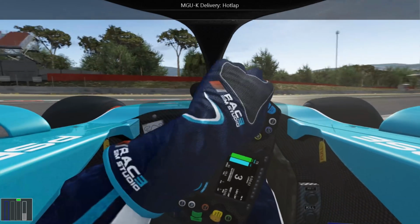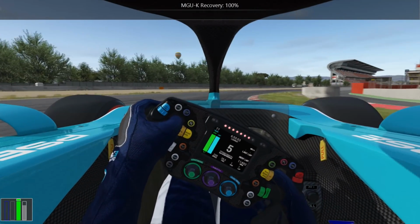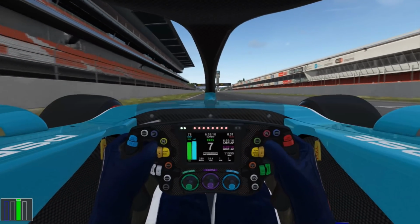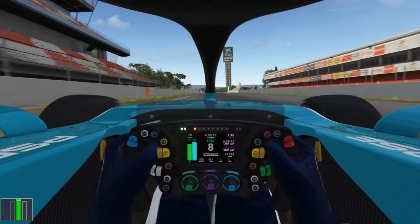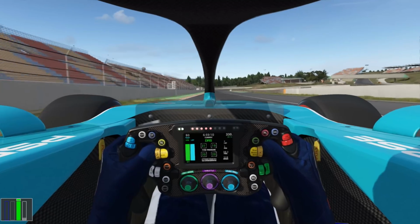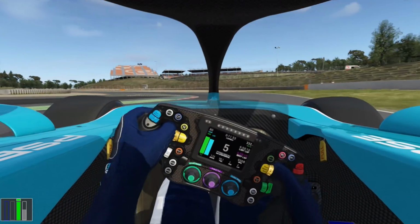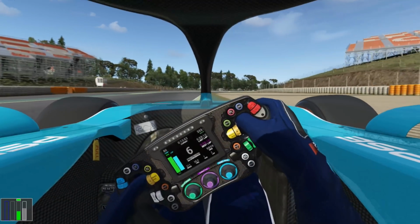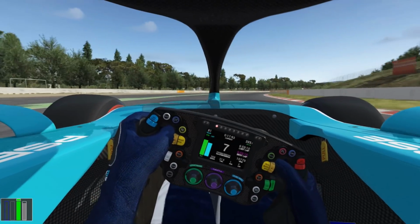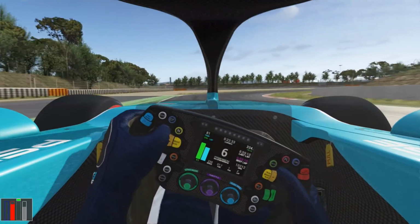And we can get our hybrid system up and running. And now we'll take DRS down start to finish to start our first proper lap. Tire pressure's coming up into the sweet spot. When this car was released, RSS were pretty adamant in telling us that the tires were happy at 21 PSI specifically. Not 20, not 22, 21. So that is where they are now for the most part.